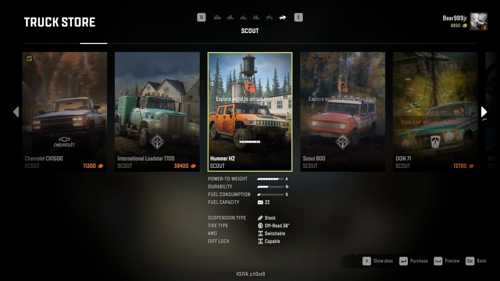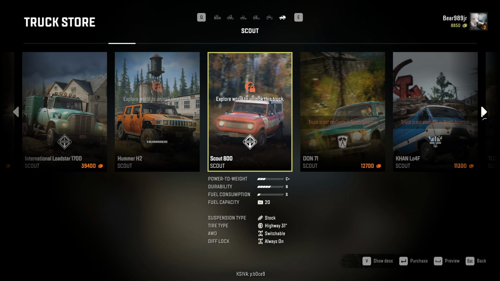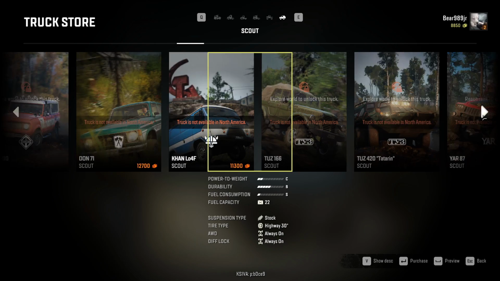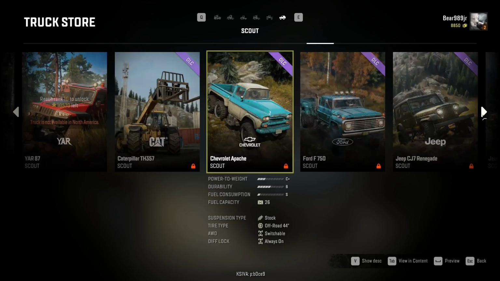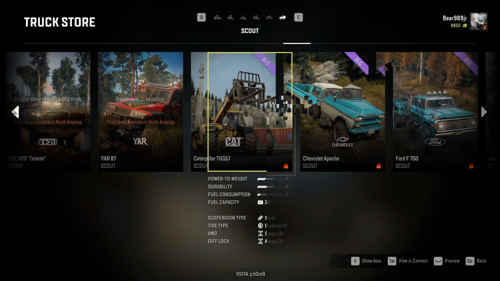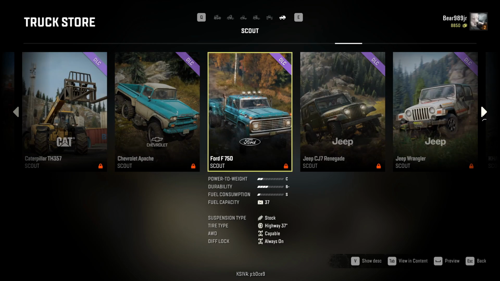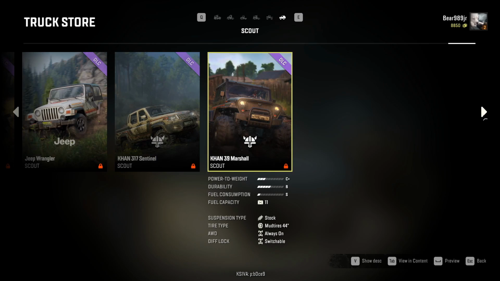Huh. And a Hummer. Forget a Hummer. Huh. Not available in North America. Huh. Now wait a minute. How is that a scout vehicle? That is not a scouting vehicle. The hell are you talking about? Ooh. That actually looks cool. Huh.